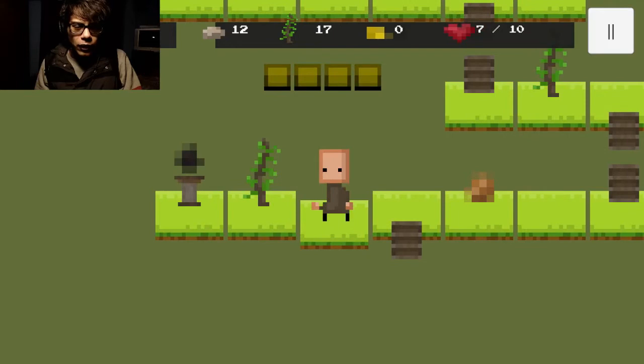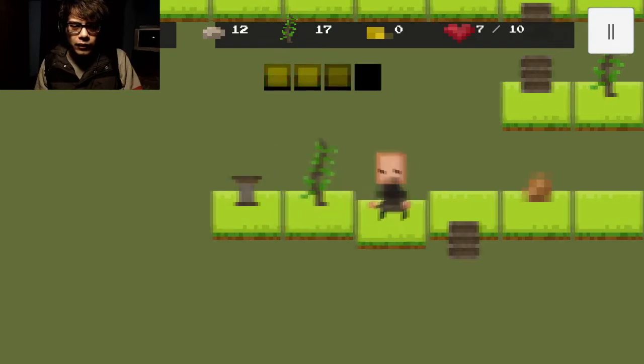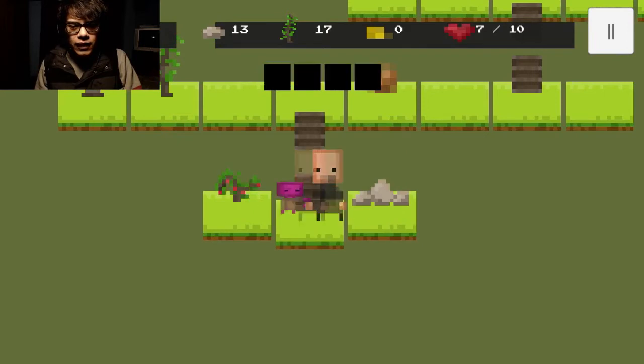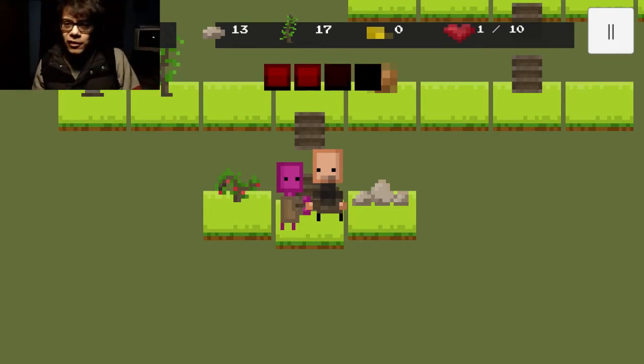Oh my gosh, I thought that was an enemy. Looks like a statue. What did I get from that? Some kind of buff? No more enemies. Okay, I'm out. No. Oh, I'm dead. I am so dead. I wish this game had music though.